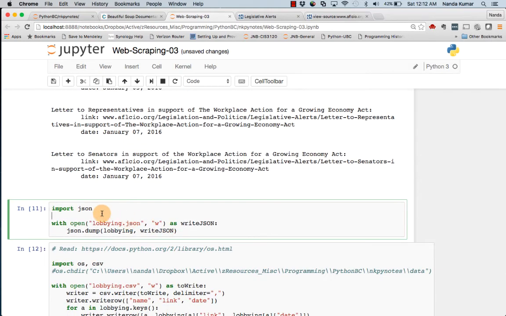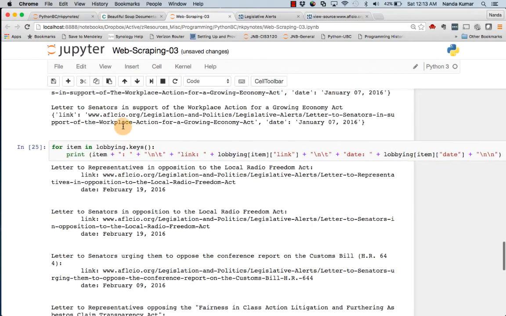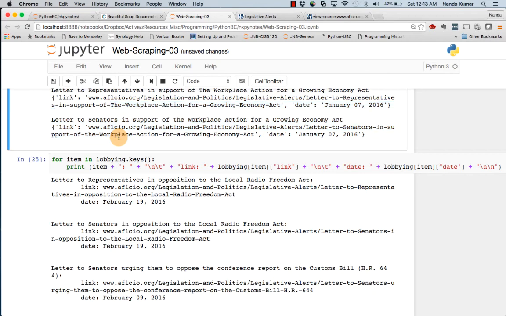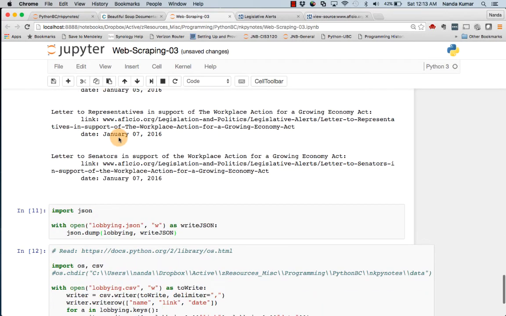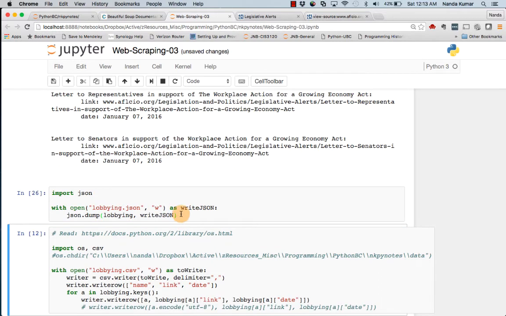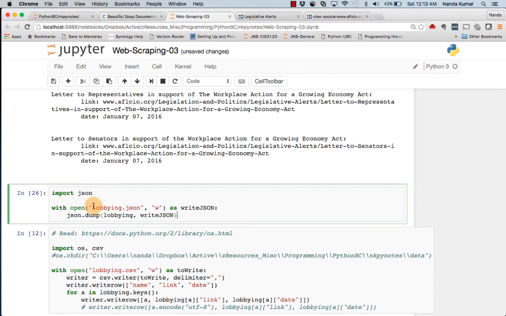So what I wanted to show was, again, you're not familiar with JSON, probably not yet, right? So I'm going to talk about it in a different video. So come back and look at this after you watch the video on JSON. So all this is doing is that when I run this code, it's going to create a new file called lobbying and basically copy the contents. Not this, but copy the contents of this as a JSON format file. Okay, and again, now I've taken some content and I'm writing this as a JSON file. Okay, and the name of the file is lobbying.json.